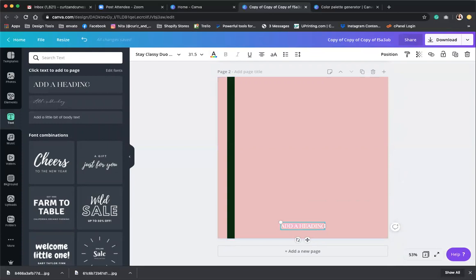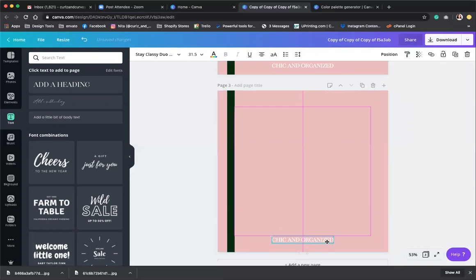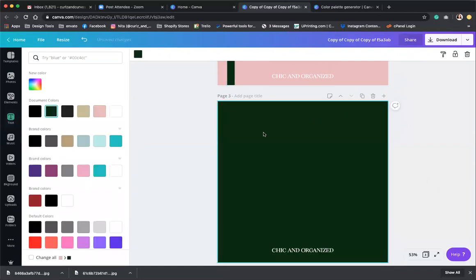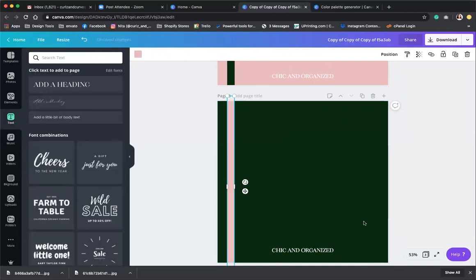So chic and organized or something. I don't know. So putting this down here, chic is in the plans, or chic things to do today, be chic and be organized or something. Whatever your quotes are, you want to put these in here. Once you create a template, you're just going to be changing it out. That's all you do, is repurpose what you've already created.